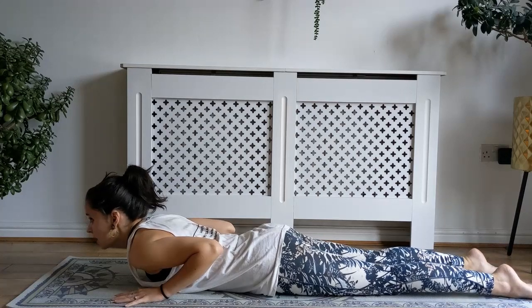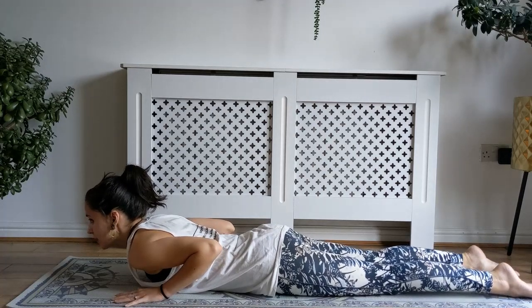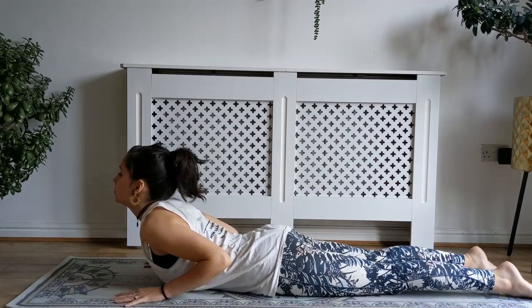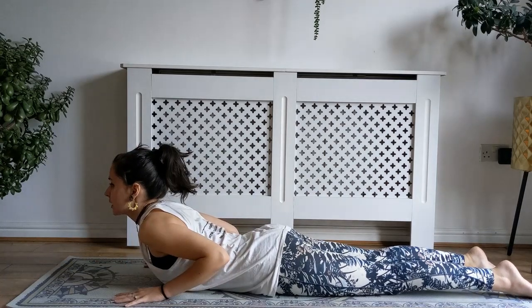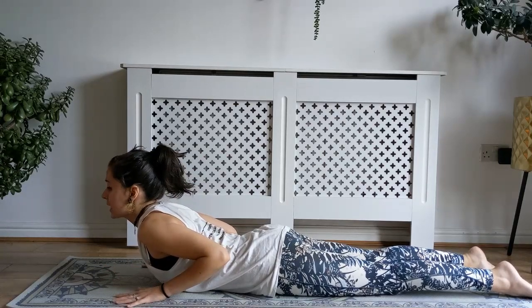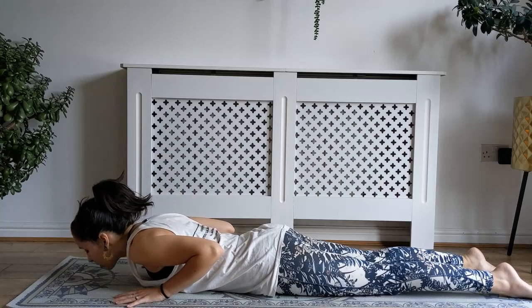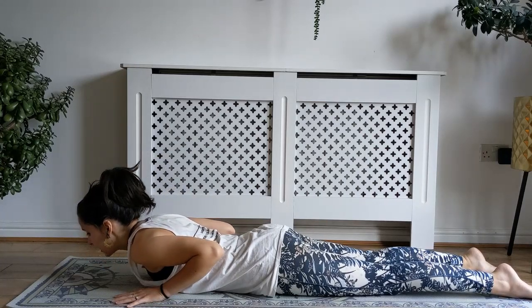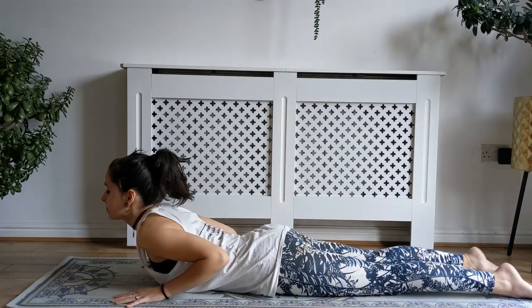Tops of the feet flat. Legs are engaged here. Keep the feet at hips distance apart. On the inhale, we lift the chest, look forward. Now we don't want to be using the strength of the arms here. You could almost lift the hands up. You're using the strength of the spine itself to lift the chest. Now that may not look like much at all. You may be down here, and that's fine. Work with it until you're feeling the strength building in the spine.